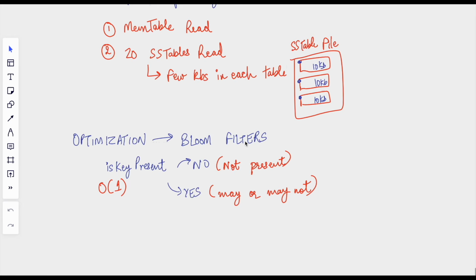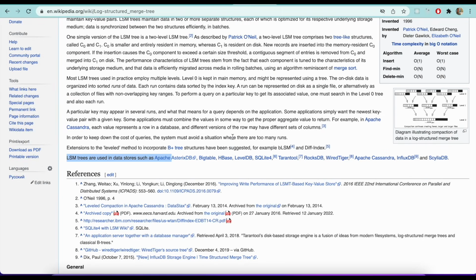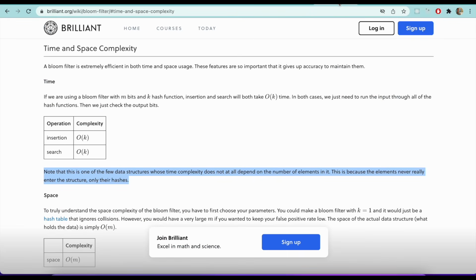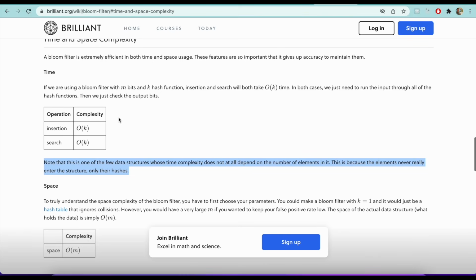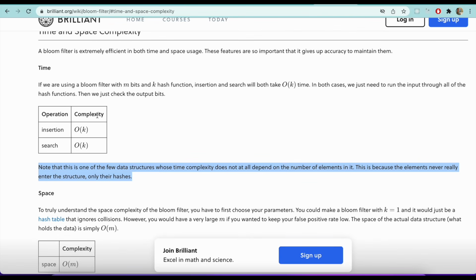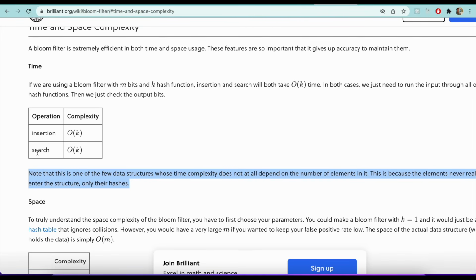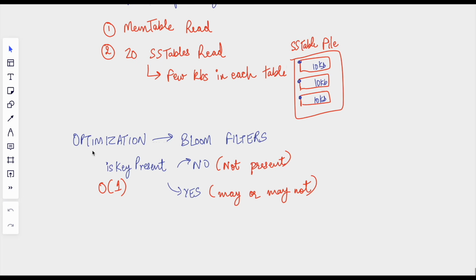I'm not going into the detail of Bloom filters, but just to give you an overview, I'll go through this site. You can see that for Bloom filters, if it has m bits and k hash functions, the insertion and the search time complexity is order k. The number of hash functions is not very high.